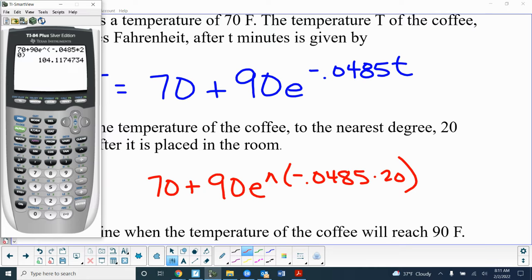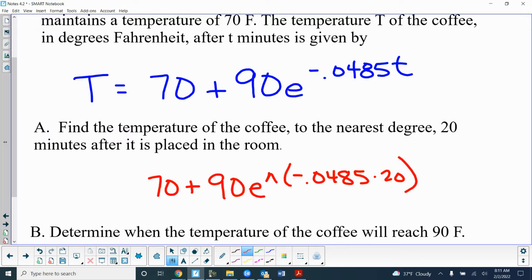Zach: The 90, is that part of the equation? That's part of the equation, yeah. They will always give you the equation to use for the problem. Okay, so it won't always be 90. No, it won't always be 90. They'll give you different formulas, I guess, equations to use. Okay, so all these word problems, they'll give you the formula. All right.